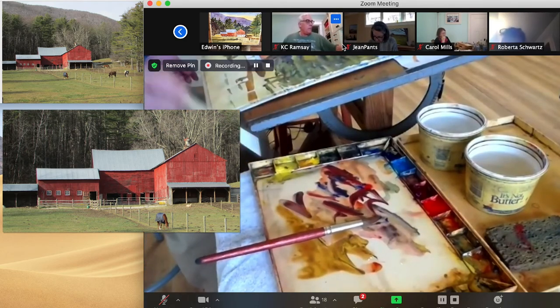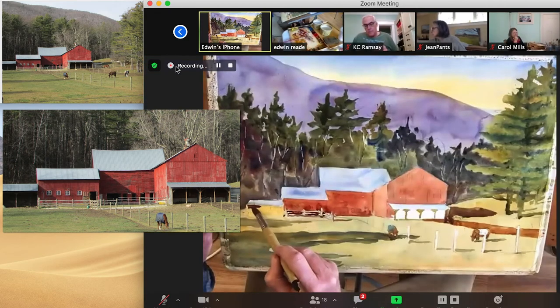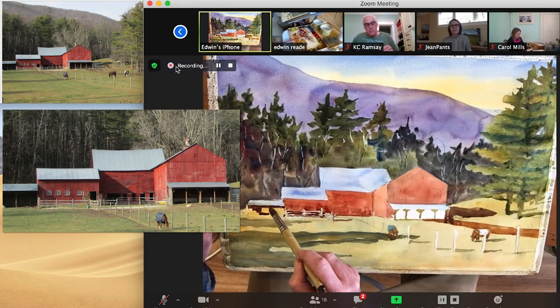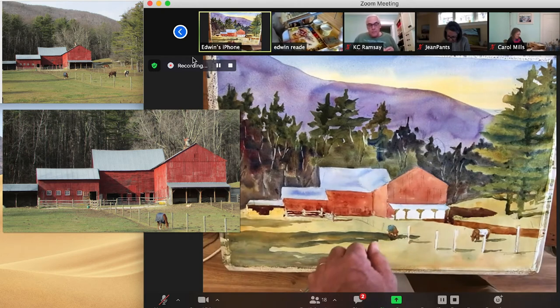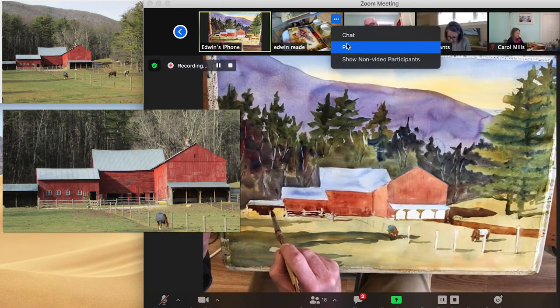Okay, down here where I have the small barn, I'm gonna put some darks. I put those yellows in there and I want the feeling of there's hay in there. You've got horses, you gotta have hay. So this little barn has hay. And they're like stacked up sugar cubes. Get my smallest brush that I use. I want a little hints.